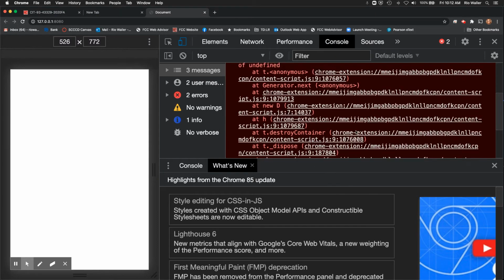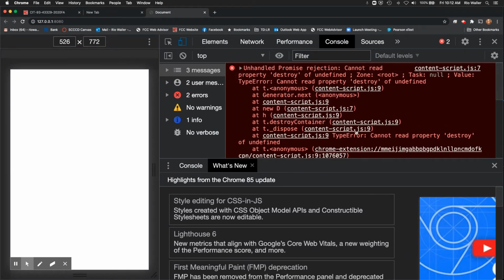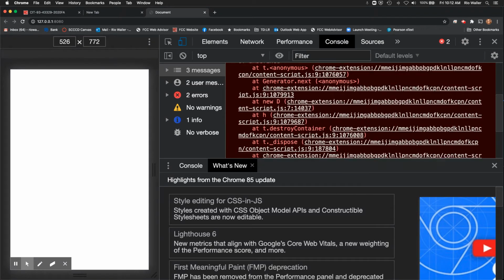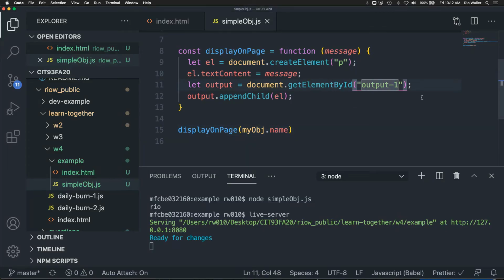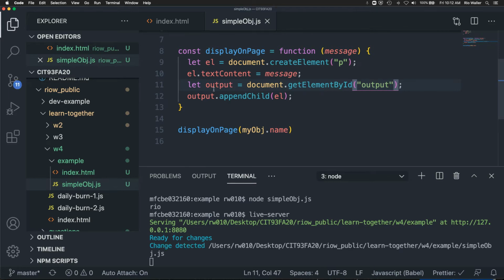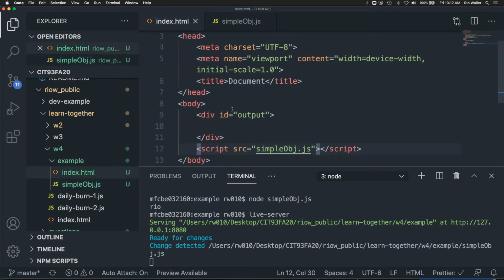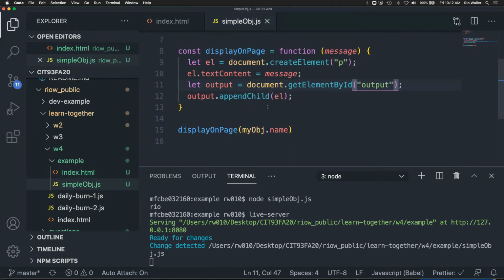If you scroll up, it's generally towards the top that you can look at it. Oh, here we go. It can't append child on display page. So here's what the issue was. When I brought my code over, I reference document get element by ID, which points to this ID right here. So I have to make them consistent, because this is running code that actually points to that place in the web page, something called a DOM.